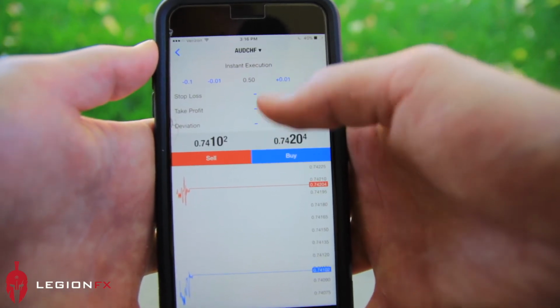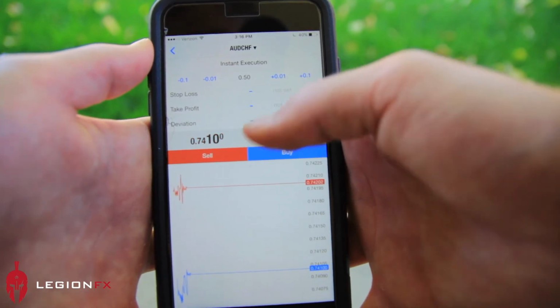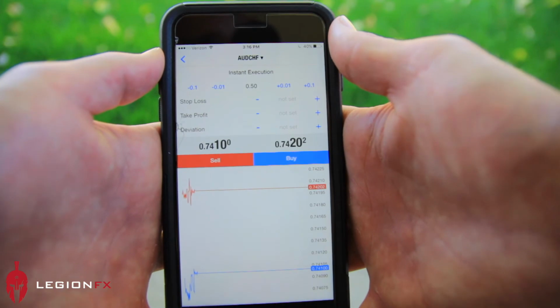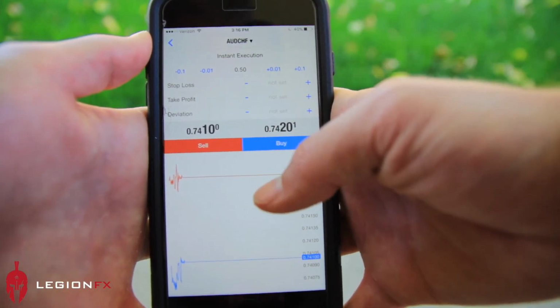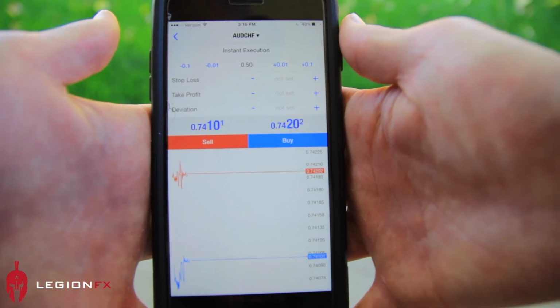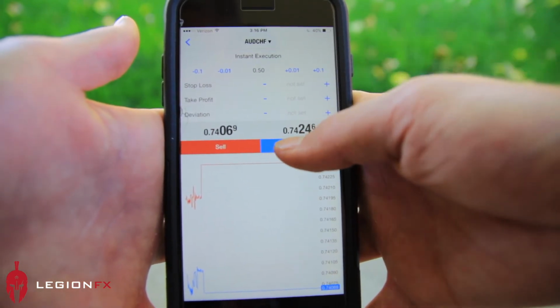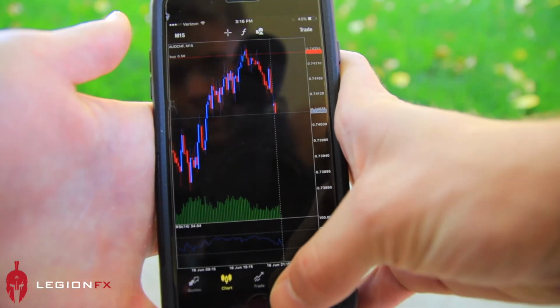So you have the lot size placed. And usually we will keep you guys updated on stop losses. We don't really use take profits as much, but stop losses, we'll usually say you drag stop loss into break even, and then go from there. And then we'll either say buy or sell. For the purpose of this video, let's just say that we say Aussie franc buy. So we place buy, boom. We are in for the buy.